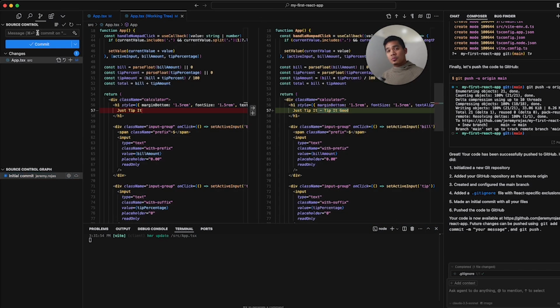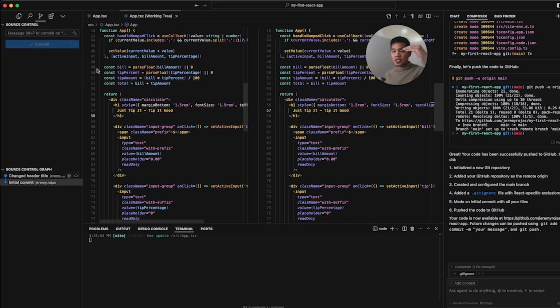Exit this over here. So before you actually commit the code, you have to write a message. And in the message, usually it's good practice to be pretty descriptive of what you are committing. So in our case, we're going to say "changed header title". Remember the difference between committing and pushing. Commit will save these changes to your local machine, but we also want to push the changes to GitHub so that it can get deployed to Vercel. So what I like to do is just select the changes over here, go into this drop down and click commit and push. So let's do that. Clicking commit and push will commit your changes and automatically push your changes to GitHub as well.